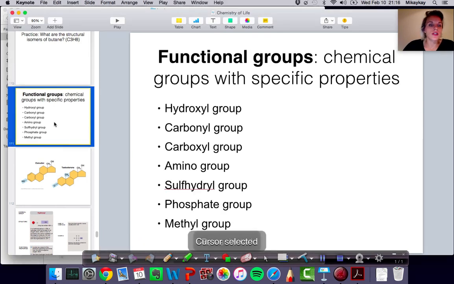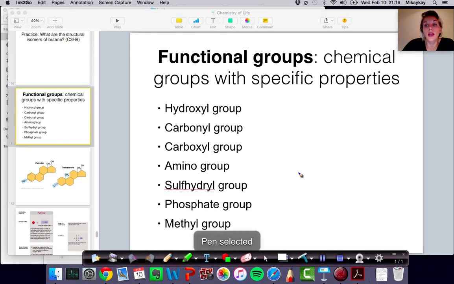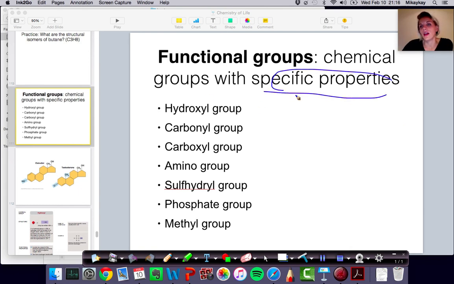And so what I'm going to talk to you about is functional groups. So when we look at organic compounds, a lot of times it's a bunch of carbon, and then it has specific kinds of groups attached to it, and these groups we call functional groups because they have specific properties, right? And they're groups because they're not just one atom usually. They are a nitrogen with a hydrogen, or a couple of hydrogens, or an oxygen with a hydrogen, right? They're multiple atoms that are connected.